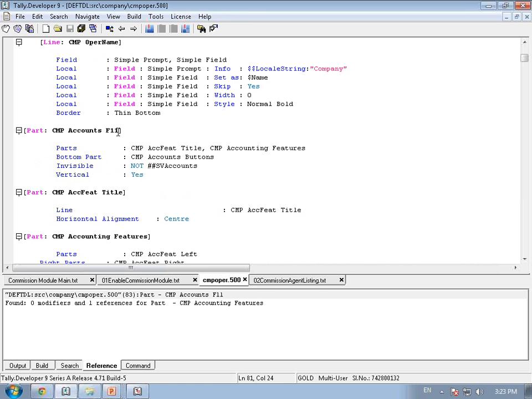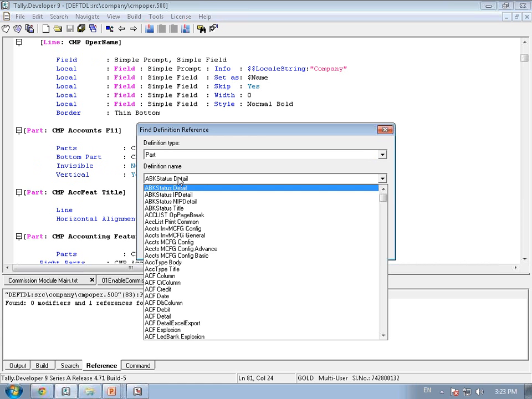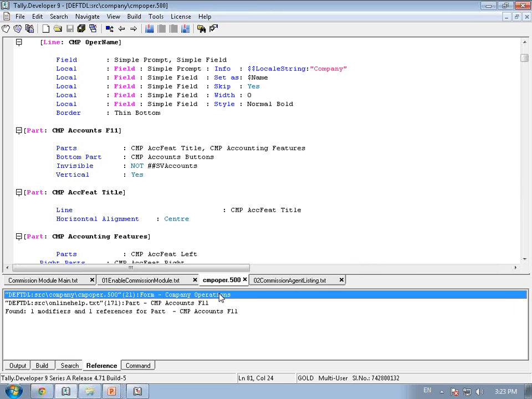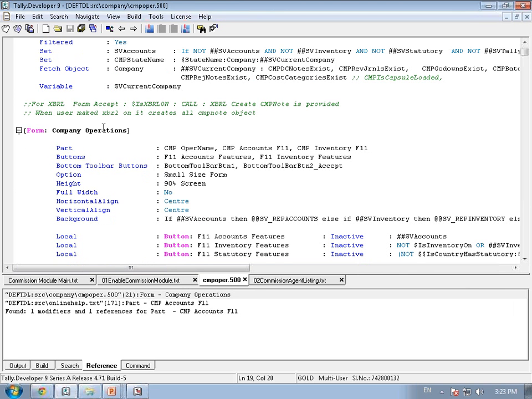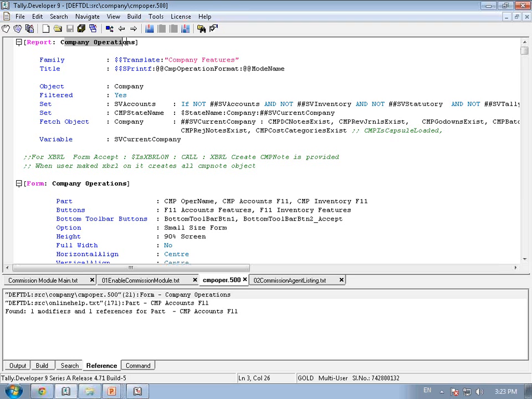And where is this part available? Control Alt D, CMP ACCOUNTS F11. It's a part of company operations form, and report is company operations, and the object is company.